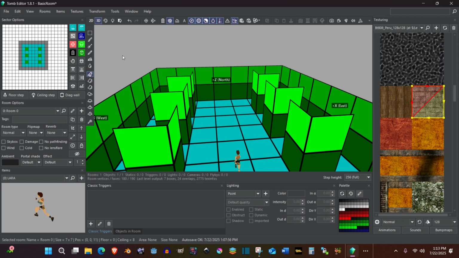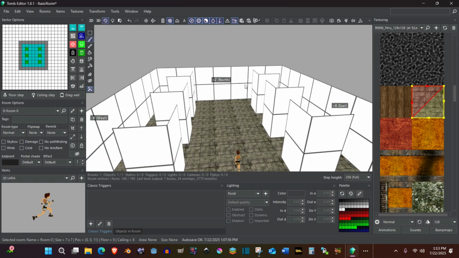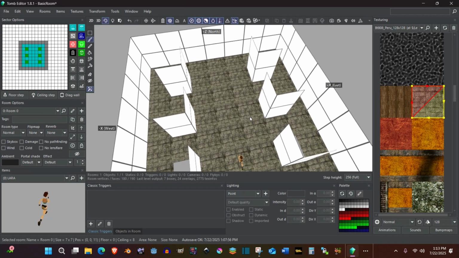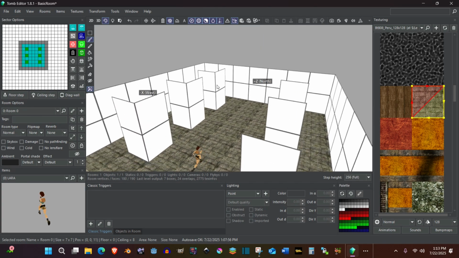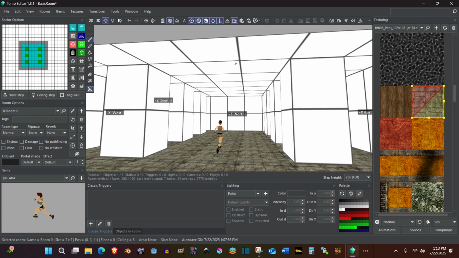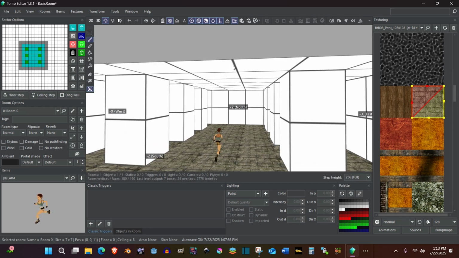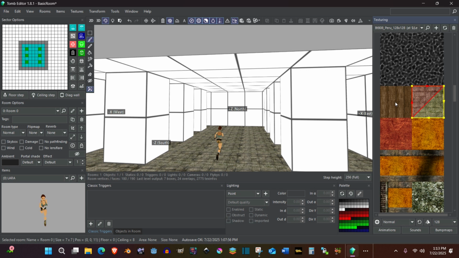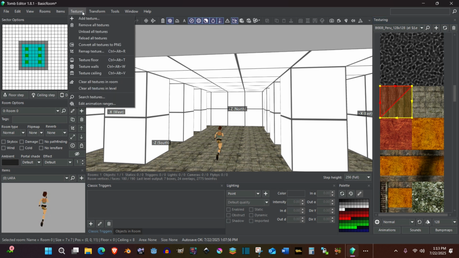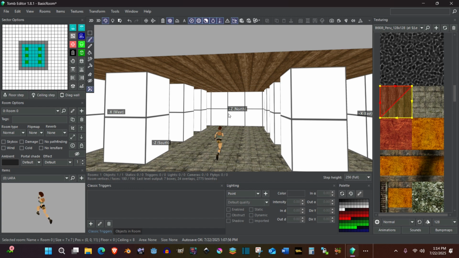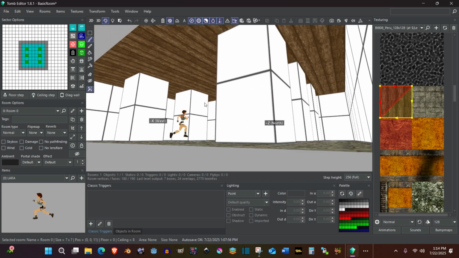Doesn't look like anything changed in this window because we're in the 3D view. Up here at the top of the screen you can choose a 2D view, 3D view. What we want to choose now is the textured view. Now you can see the floor is covered with that brick texture, and the walls and pillars are still covered, of course, and the ceiling with that default white texture. So for the ceiling, I want to choose these wood planks that are right next to that brick floor. So I'm going to click on that once to choose it, and then under textures, say texture ceiling. Now you can see the ceiling got textured.